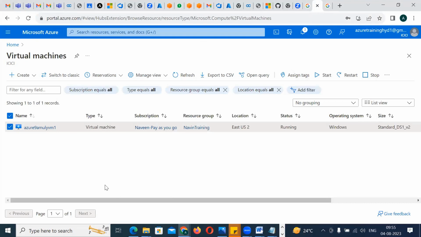It happened to me one day in the last class. I think Rajesh has seen it. The bill was 2,800 on Friday. Today is Friday, same day here. When I logged in on Monday, it was 4,400 due to 2 VMs with 16 GB of memory. Every hour it costs 6-7 rupees.